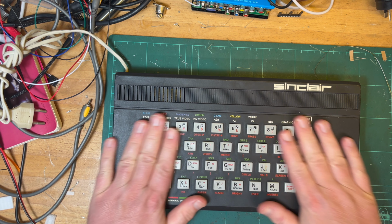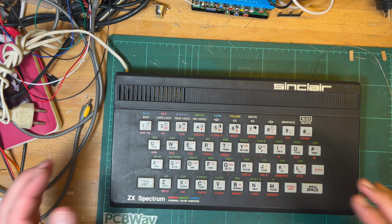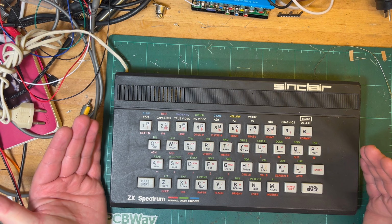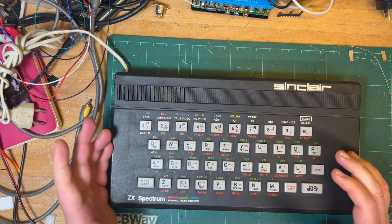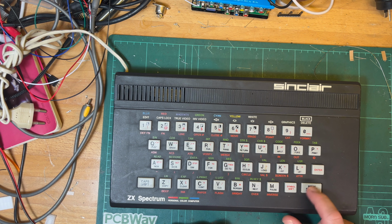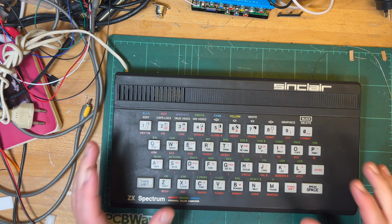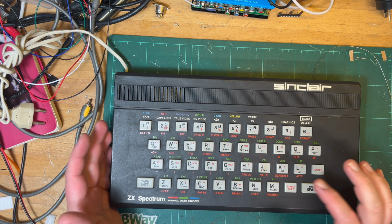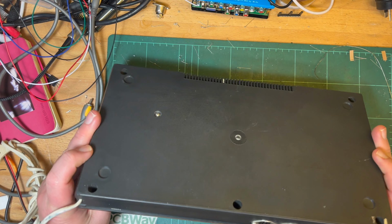The keyboard seems better, less used. It doesn't feel too bad actually. It's almost like a kid's version of a Sinclair, you know, Sinclair Junior for the kids. Nice big keys. I'm not saying that in an insulting way, it's just how it looks to me. Nice and big, and easy to see, I guess. But yeah, we've discussed all that before.